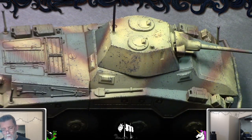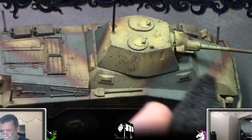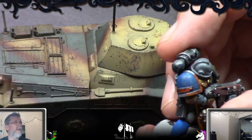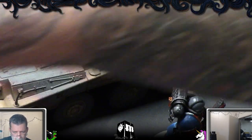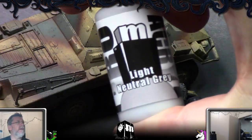Anytime that you're doing vehicle weathering, even weathering on just a space marine, doing shoulder pads and things like that, you can take the sponge deal and you can stipple on. Like we've done this blue-ish shoulder pad here. We can take like a gray. Let's just take a lighter gray. Probably a real light gray. Take like light neutral gray, right?